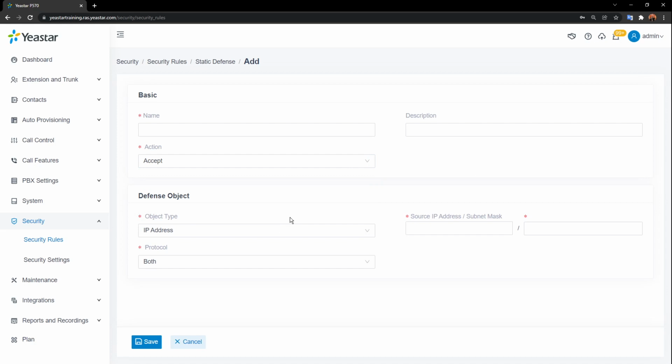Okay, then the next part, defense object. Make your selection here, right? You can set a particular rule to limit a particular IP address, a particular domain name, or even a MAC address. And as for the protocol, make your selection here. For example, if I want to create a rule for phone registration, then I might choose UDP, because you're going to use SIP UDP, right?